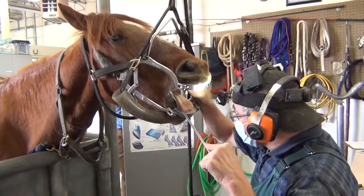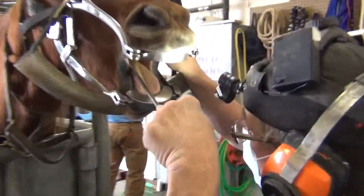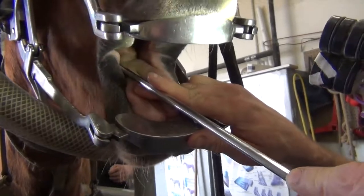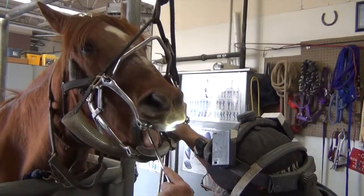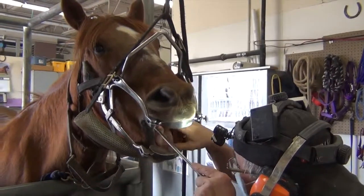With this kind of arrangement we can use this mirror so we can look at the chewing surfaces of the teeth and evaluate them. And she does have some decay, but nothing that is causing any tooth infection. Just some superficial decay on the chewing surfaces of the upper teeth.